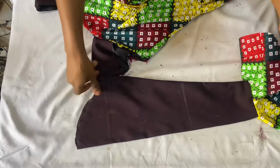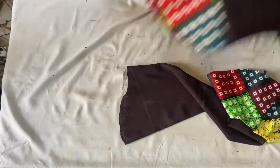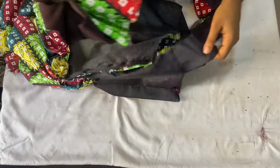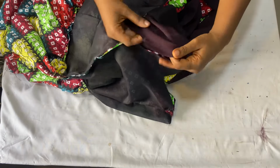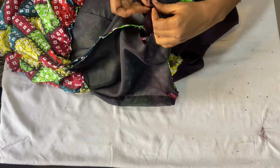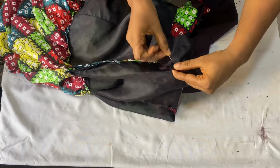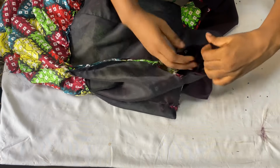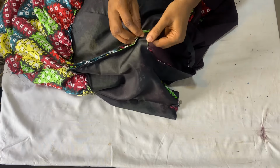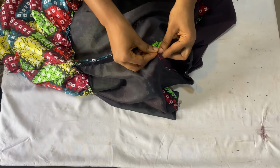I'm going to first of all flip my dress to the wrong side. So go ahead to flip your dress over to the wrong side this way, and then I'll take my sleeve and just pass it in through the armhole point. So that point of the sleeve where we notched, I'm going to merge it to the shoulder joining this way, and then use my pin to hold it down. And then I'll take the other joining, the side of the sleeve, and just merge it to the side joining of my dress. Open up the seam and use your pin to hold it down.